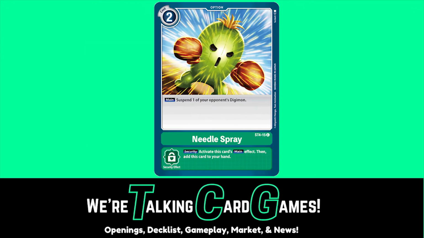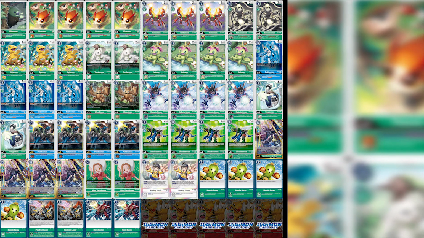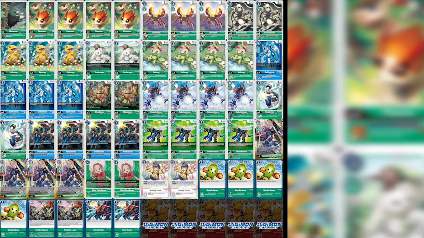And if you don't know, green has a ton of ways to suspend opponent's Digimon and gain DP due to the fact that they have suspended Digimon. So it's not going to have a problem hitting over other Digimon. So now here is my mock green Imperialdramon deck list. After some playtesting, I'll be able to really, definitively map it out. But as of now, this is how I'm going to start.